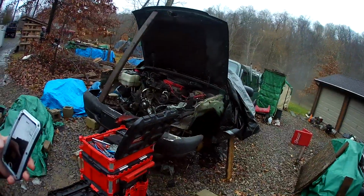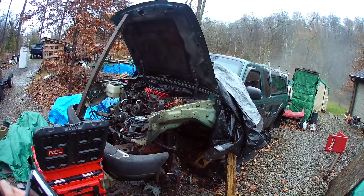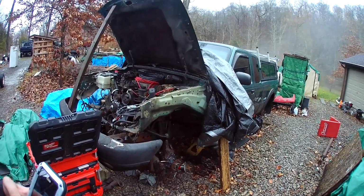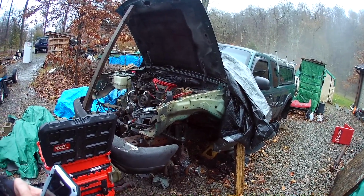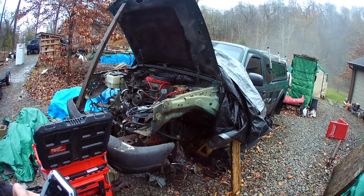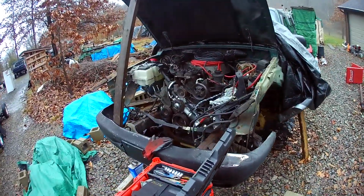So here is the Green Ranger project in its glory. It's a 2000 Ranger, 4-wheel drive, automatic, was a 4-liter V6. Transmission went, and ever since I got the truck, I've been planning on doing a 5-liter V8 swap, and here we are.